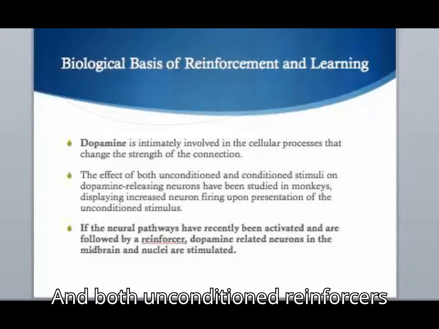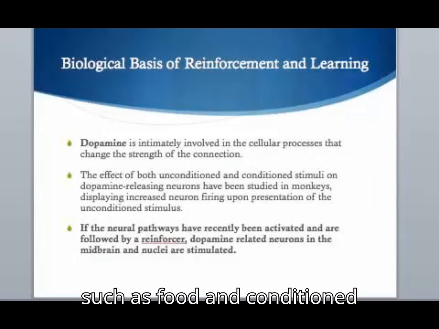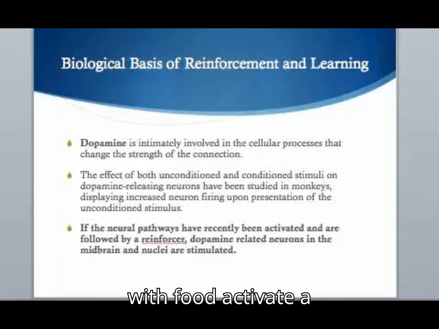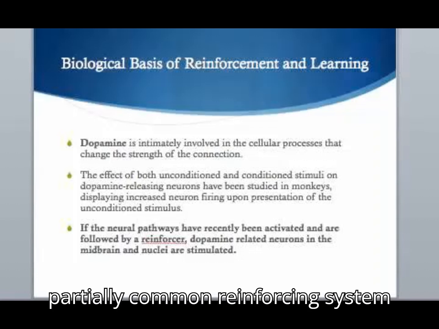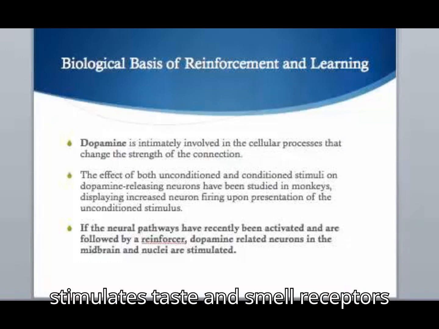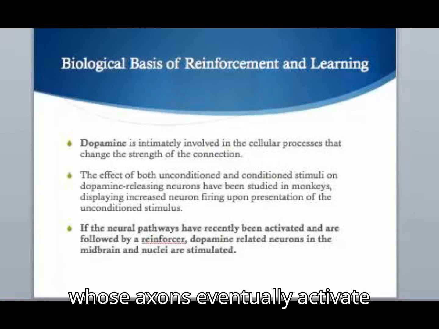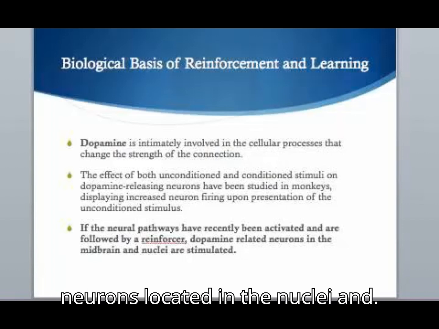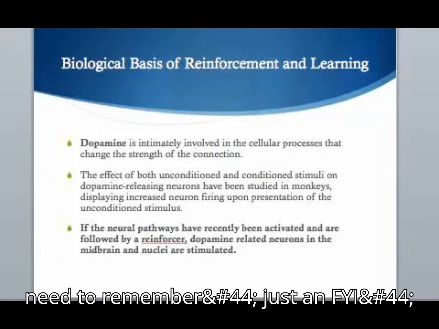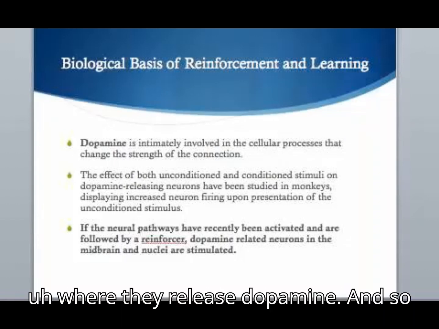And both unconditioned reinforcers such as food and conditioned reinforcers such as stimuli paired with food activate a partially common reinforcing system within the brain. Food stimulates taste and smell receptors whose axons eventually activate neurons located in the nuclei and what's known as the ventral tegmental area of the midbrain, which you don't need to remember, just an FYI, where they release dopamine.